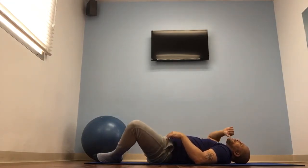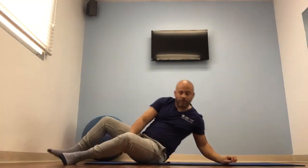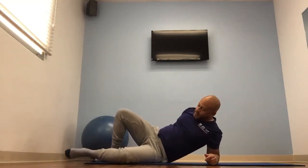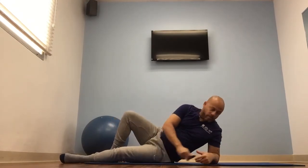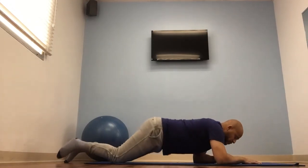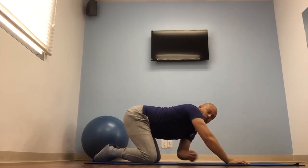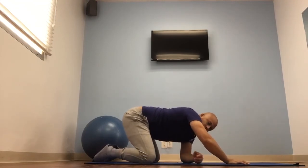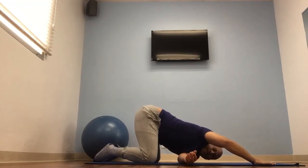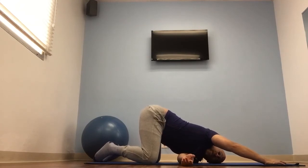All right. Now let's go ahead and flip over on our stomach. Okay? Flip over on our stomach. All right. Now we're going to get on our knees. We're going to take our arm, go underneath our chest, lay it flat, stretching our shoulders. So you're leaning on your shoulder with your arm out and the other arm is extended out. There you go.